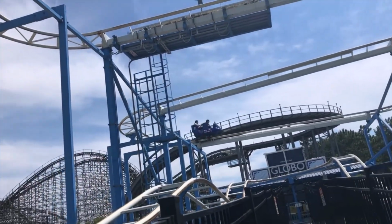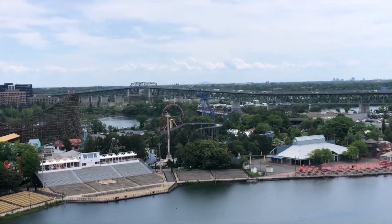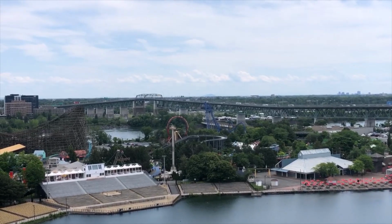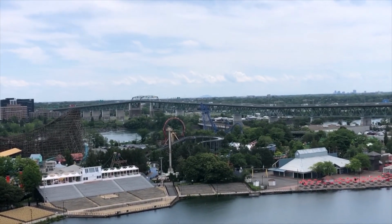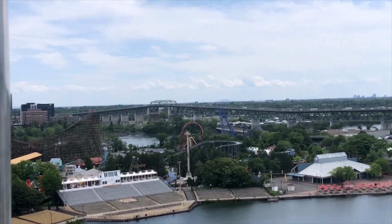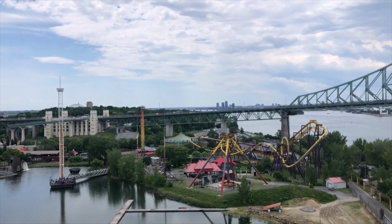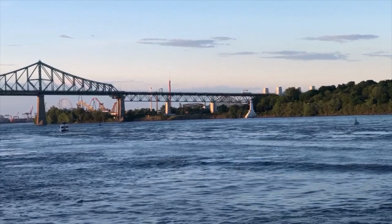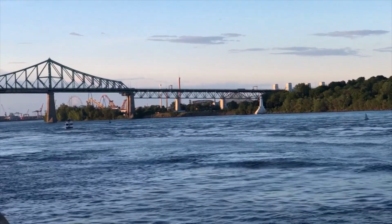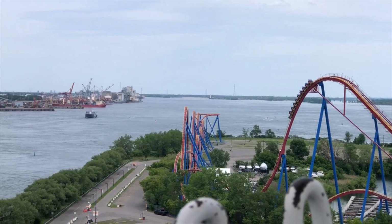The building for Dragon is not excellent. All of the flat rides look awesome. Walking by Demon or Titan, they are pretty much the best placed flat rides, and honestly, this park does not feel thrown together. The rides are well spaced apart, and I feel like it's one of the best realized of any Six Flags park in terms of ride placement. All of the rides are nice to look at outside of the roller coasters, which there are a few I mentioned, but what's most important here is the setting.